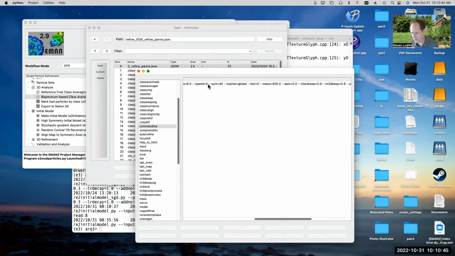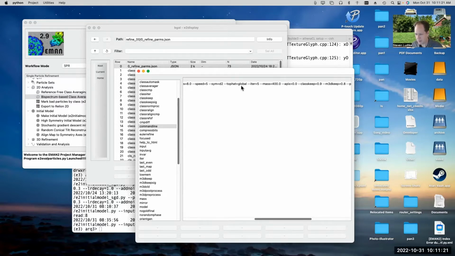Speed equals 5 was my concession to actually running it kind of faster than usual. If you say speed equals 5, it will sample things less, and it'll run a lot faster, maybe 5 times faster or something like that. Speed equals 5 doesn't mean 5 times faster, but it's sort of the default medium value. If you want to run your final full resolution refinement, you usually use speed equals 1, or sometimes 2 or 3 is enough. Speed equals 5 will run a really fast job.